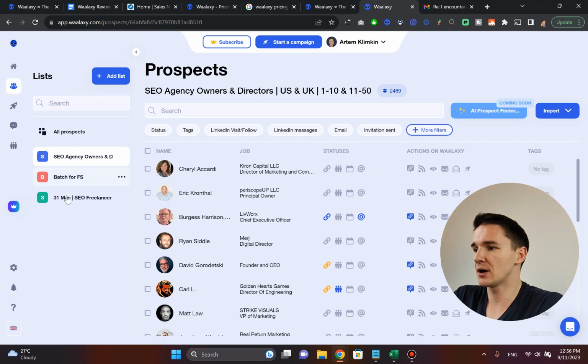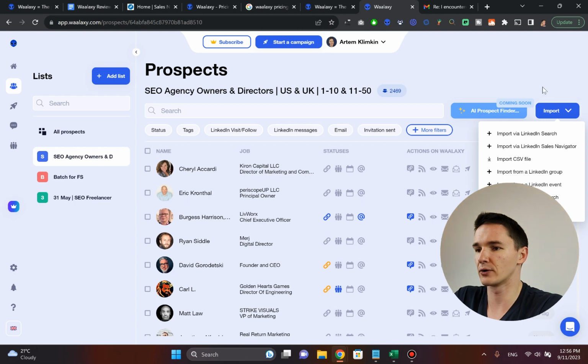These are different lists that you can create. You will also need a Chrome extension for Waalaxy to operate once it tries to connect with your LinkedIn. Waalaxy will prompt you to install it once you sign up for the service. And then, as you can see, it has different import options.